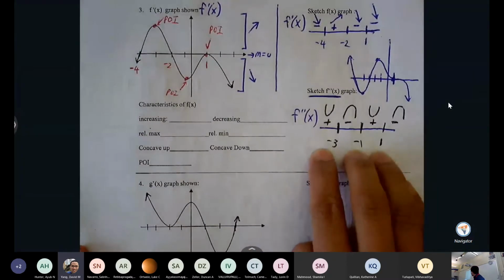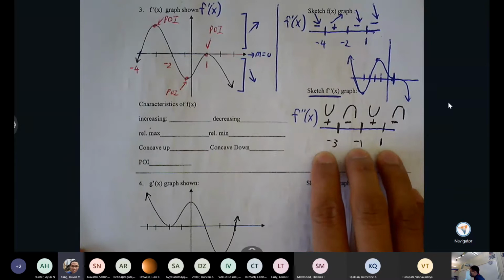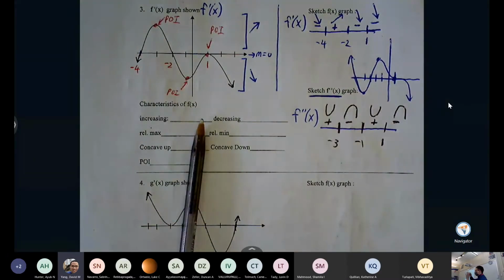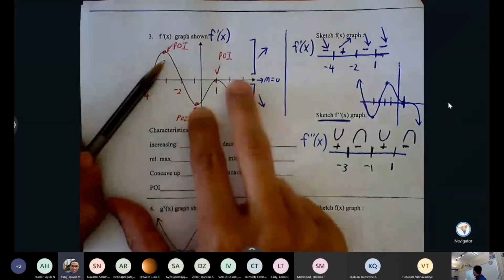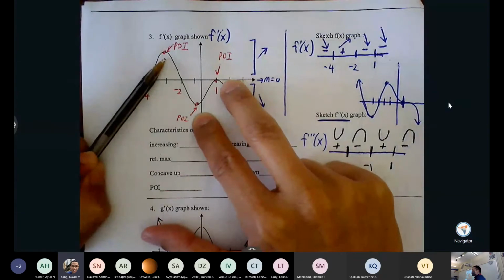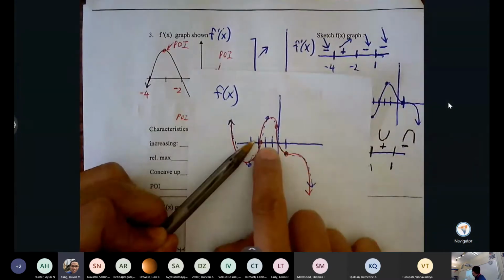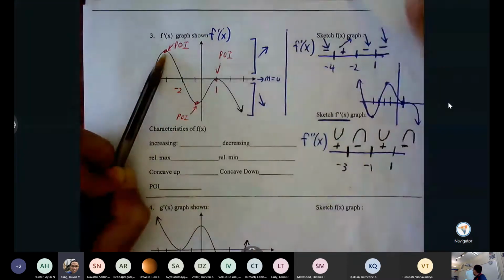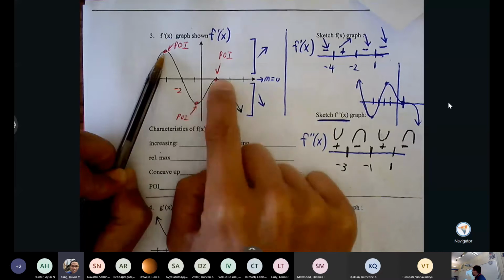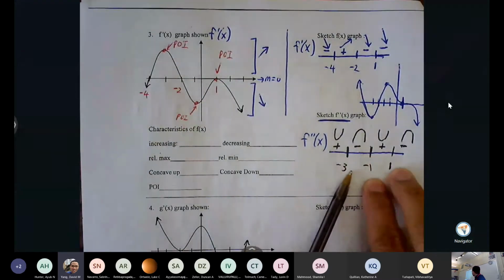Okay, so let me talk about the second derivative sign line. The way we pull points of inflection is not the way we pull points of inflection off the original graph, right? Off the original graph, points of inflection are the transition points from concave up to concave down. But the points of inflection off the derivative graph are going to be located at peaks and valleys. Because if you think about the original graph, points of inflection are going to be where the maximum steepness occurs. The maximum steepness is the place of the greatest slope, and the place of the greatest slope is going to be located either as the highest positive value or the lowest negative value, so peaks and valleys. So you're going to pick out your peaks and valleys and plot them onto your second derivative sign line.